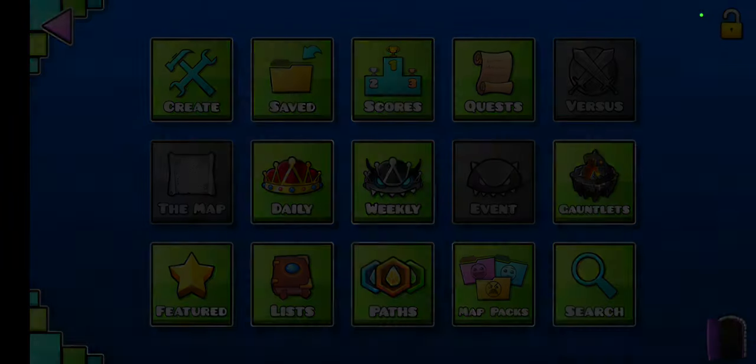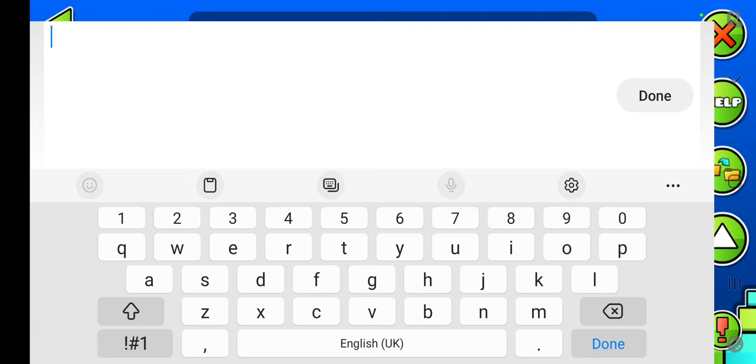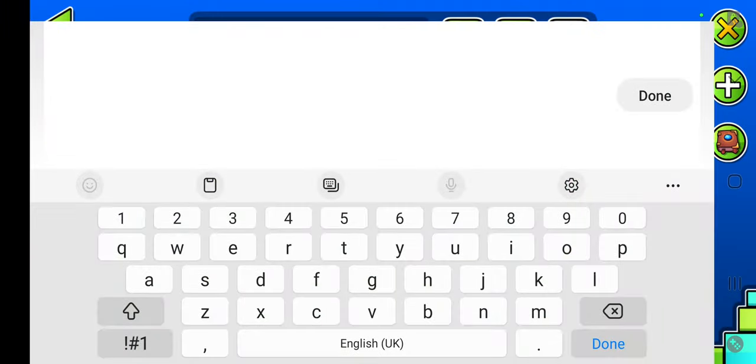Guys, we are making a brand new level, and we shall make it similar to Explorers, our search for explorers. I was thinking. I don't really know how to do that. Just a few words.